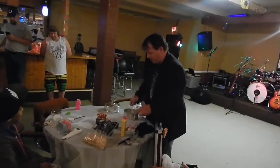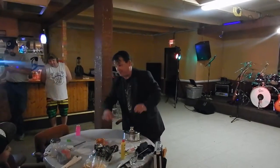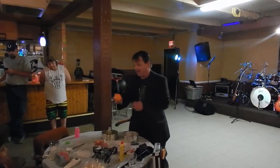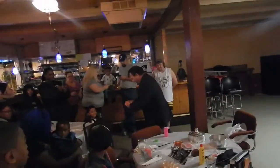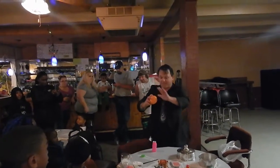I'm going to show you how you put a card back together. You just do it like that. You just got to make sure you put it out real quick because you don't want fire to go everywhere. We can pick it up and orange comes out. Looks like that. Now look. The orange isn't cut. The orange isn't open. It's just a normal orange. But watch this.